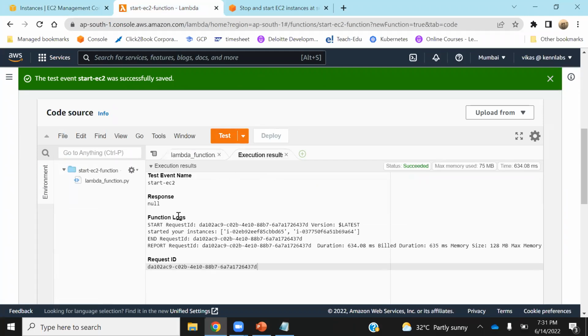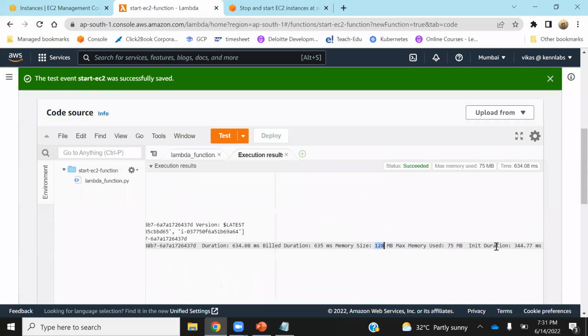It is trying to execute and the response is null. Null in the sense it is okay. And if I come here, it says started your instances, this and this. Okay, and it took 634 milliseconds and I was billed for only 635 milliseconds. And then 128 MB memory was allocated, but only 75 MB was used.